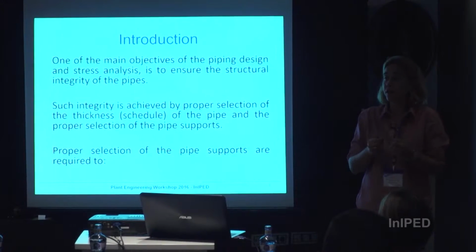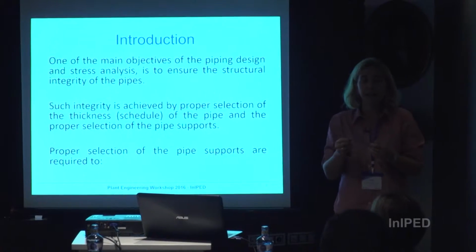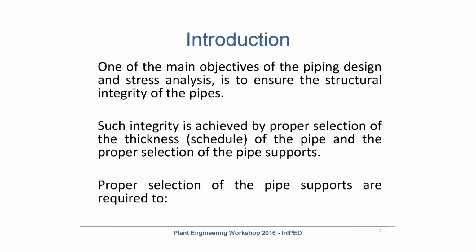Because the stress analysis will indicate, for example, that at a specific point they require a guide. The support designer makes a mistake and, instead of a guide, puts an anchor, an axial restriction. It's just a mistake on the direction of the support. That can make the system fail, because it's not what has been calculated.